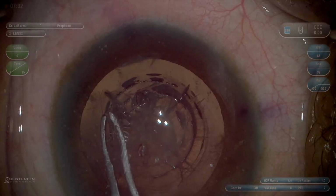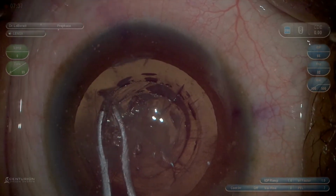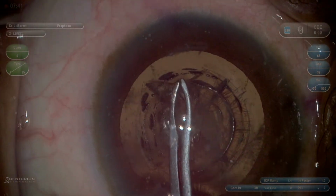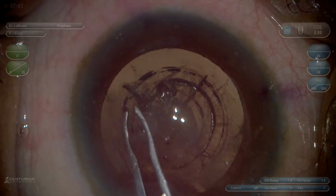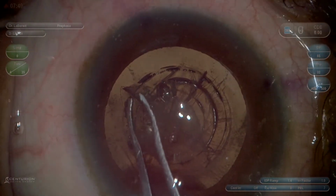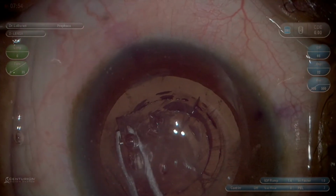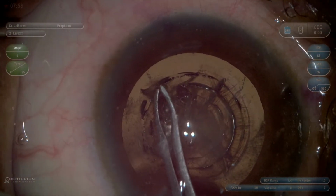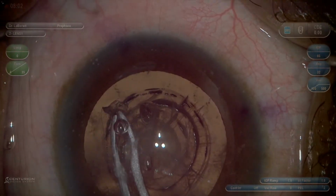Trying to grab the capsule, the red reflex isn't great because of the cut cortex, the 24 cuts in the lens, and as I'm trying to use almost tactile efforts to grab the anterior capsule and go in a clockwise manner, you can see I really just don't have much success. I'm even using the tips and tilting them. I started to distort the cornea a little in this case, and I'm very careful to make sure that I'm maximizing my visualization.